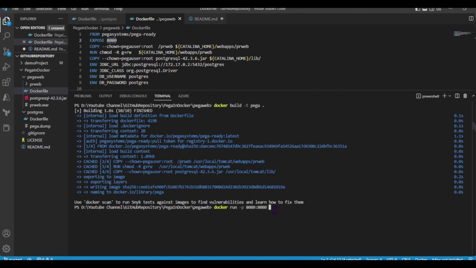For simplicity, I'm giving the same port number. And then once we give the port, we need to put a few more parameters. Let me see. We have given Pega as an image name, so that we can provide it and then run it.